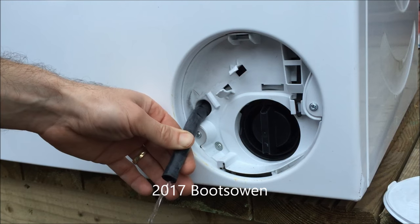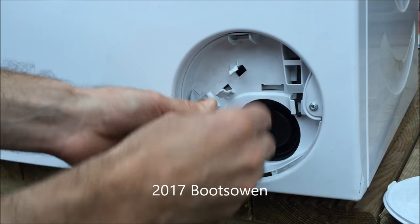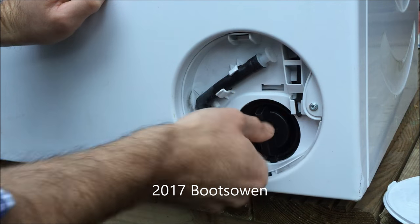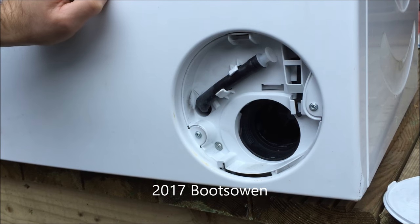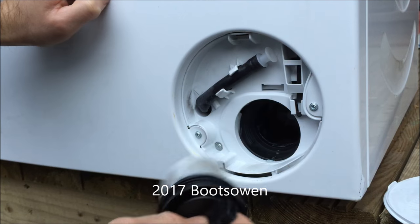It's coming out nice and clear on this one, which is a good sign normally. So let that drain off and then we'll put the plug back in again and then open the door. This is the door on the filter here — there's a bit of fluff and a feather from a pillow case that's just come out, but it's a really clean washing machine.